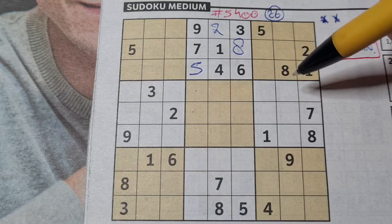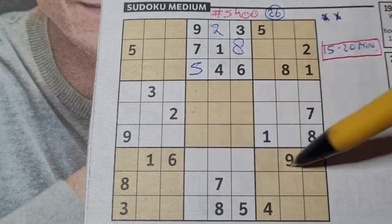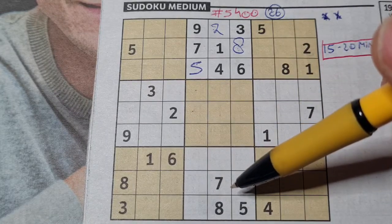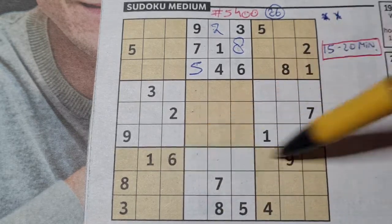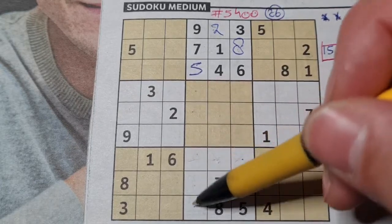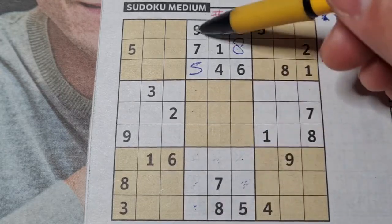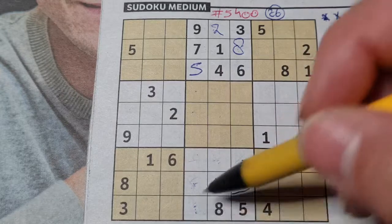Now look. We have here 3 missing numbers in this row. Well, we have here in this big square 6 missing numbers. 3 of those missing numbers are the 1, the 6, and the 9. We have a 1, a 6, and a 9 in this row, so no 1, 6, and 9 in these 3 boxes. The 1, the 6, and the 9 go in those 3 boxes. And look, we have a 9 in this column. No 9 in these 2 boxes, so 1 box left for the 9 should be there, so the 1 and the 6 are left.